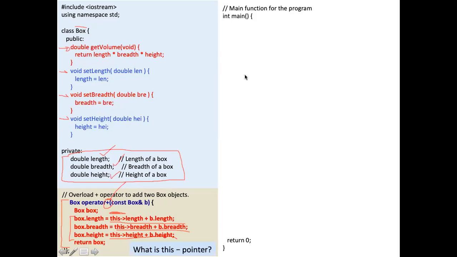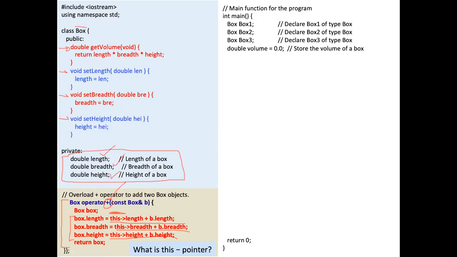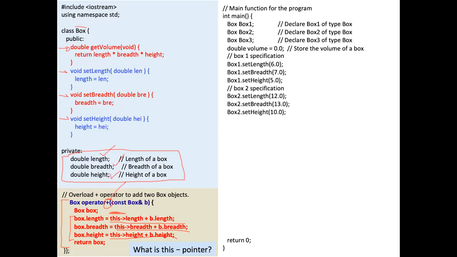इसमें होना ये चाहिए कि अब मैं मेन प्रोग्राम में आ गया. मेन प्रोग्राम में मैंने क्या किया है, एक इंस्टेंस डिफाइन किया है बॉक्स 1 और एक इंस्टेंस मैंने डिफाइन कर दिया बॉक्स 2. अब यहाँ पे एक और इंस्टेंस मैंने डिफाइन कर दिया बॉक्स 3. और अब स्पेसिफिकेशंस ऑफ बॉक्स 1 मैंने ऐड कर दी, उसकी लेंथ ब्रेथ और हाइट मैंने सेट कर दी. बॉक्स 2 की स्पेसिफिकेशंस आ गई, लेंथ ब्रेथ और हाइट सेटर फंक्शंस को कॉल करके. और अब मैं बॉक्स 1 का वॉल्यूम निकाल रहा हूँ, बॉक्स 2 का वॉल्यूम निकाल रहा हूँ.